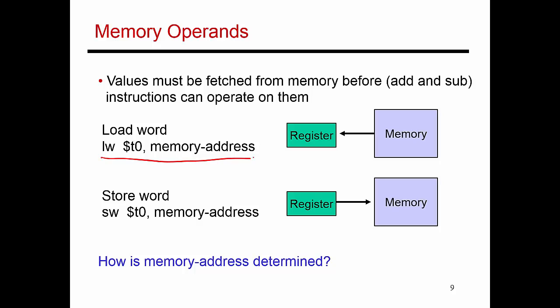A load has this format. When I want to load a word - that is, when I want to load a 32-bit value into a register - I provide the address of the memory location. Maybe I'm interested in variable A that is sitting over here. To fetch that value, I need to specify exactly where in memory that variable A is sitting. The memory address gives me a pointer into my memory space. It says that variable A is sitting exactly over here. Go bring that value, and then place it into register T0.